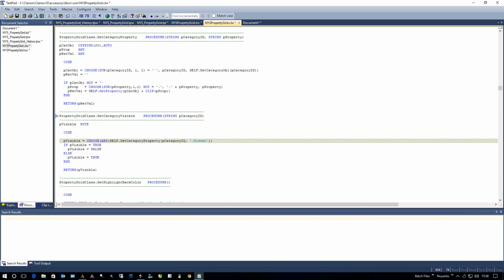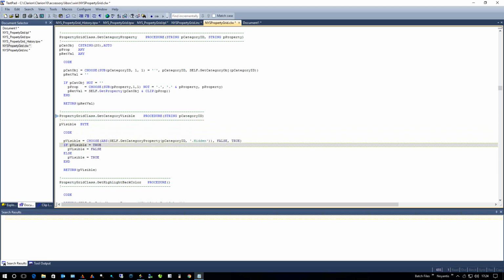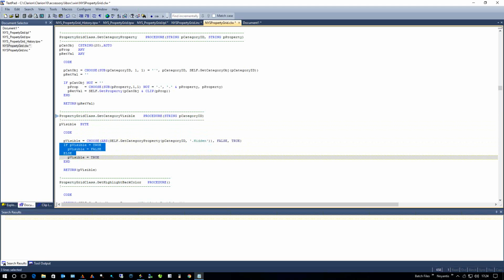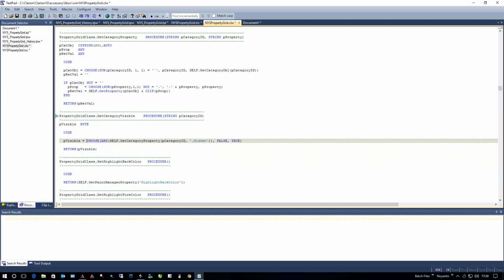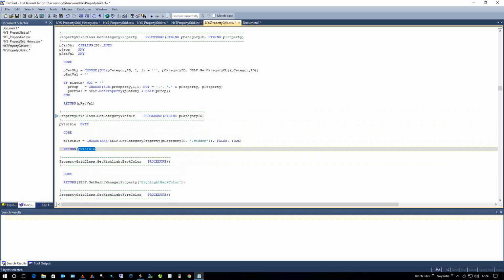So if the absolute of that is true, then we'll have to. It literally would just be a straight return. Yes, they could.